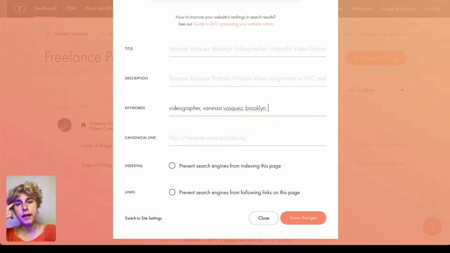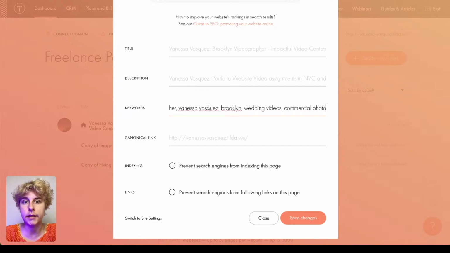To find out what keywords need to be added, just think how people might look for you. For example, if you do wedding videos, put this as a keyword. If you do commercial photo, put it as a keyword. So don't hesitate. Put here as many as you want. It's fine. They will not have any negative effect on that.